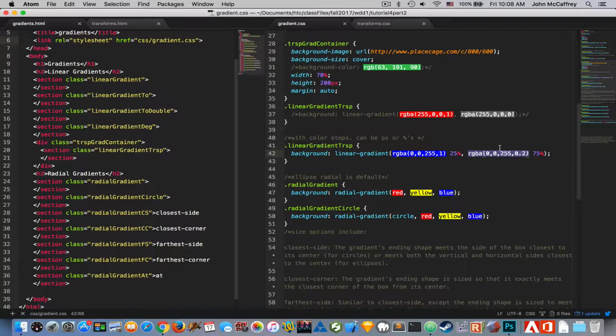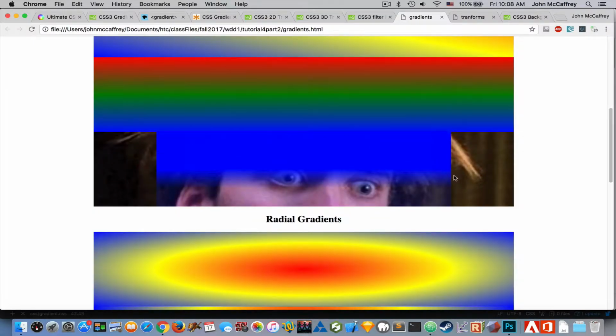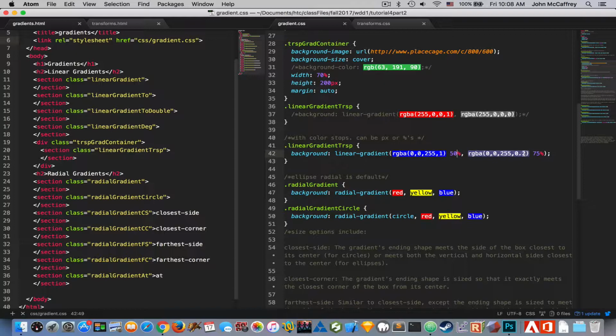spread their way out. So this now says our color will continue all the way down to 25% being solid blue and then start gradating to our transparent value. We go 50. So it's solid blue to the midpoint and then it starts to gradate the rest of the way down.